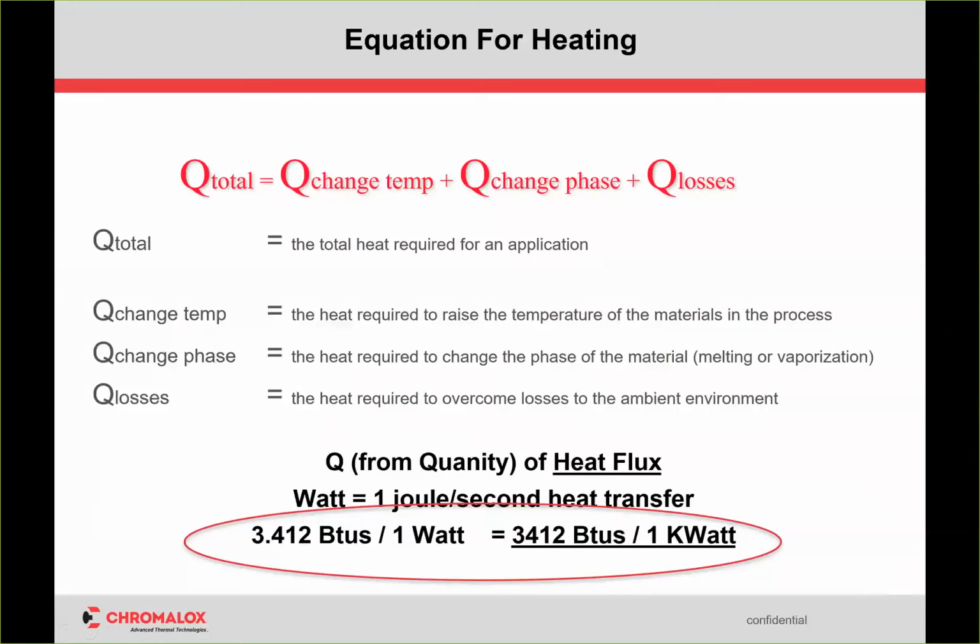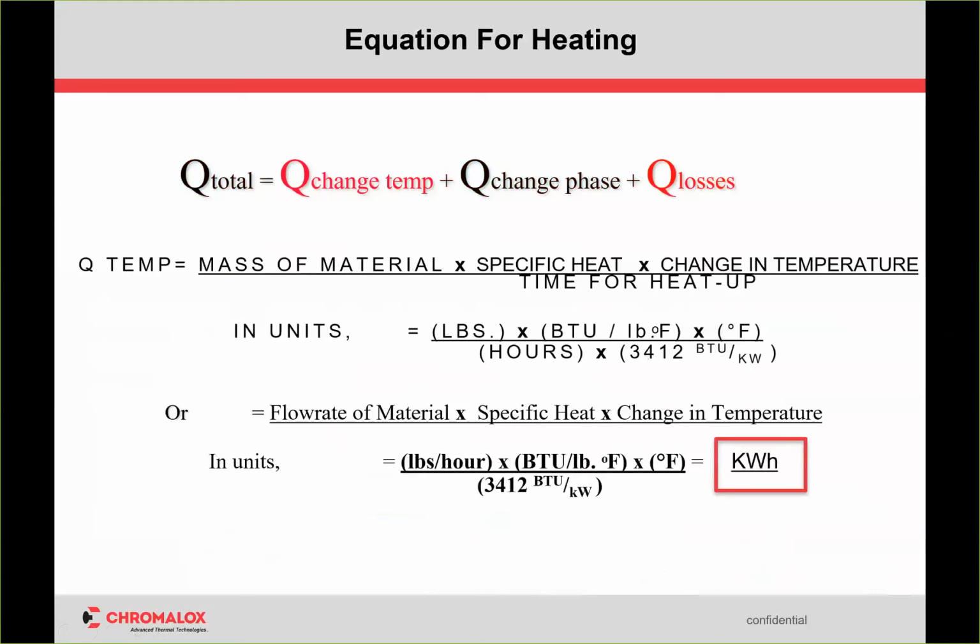And then losses. So losses to your environment. That's through your tank, through the supports, through heat sinks and connections. And all that just comes out into essentially the heater you require. What is the thermal input? What do I need the heater to do, and how to apply that? All your ratings are done in BTUs. Obviously, the conversion for that is 3.412 BTUs per watt. Or in most cases, when we're calculating kW, you're dividing by 3412, and that's pretty common throughout everything we do.